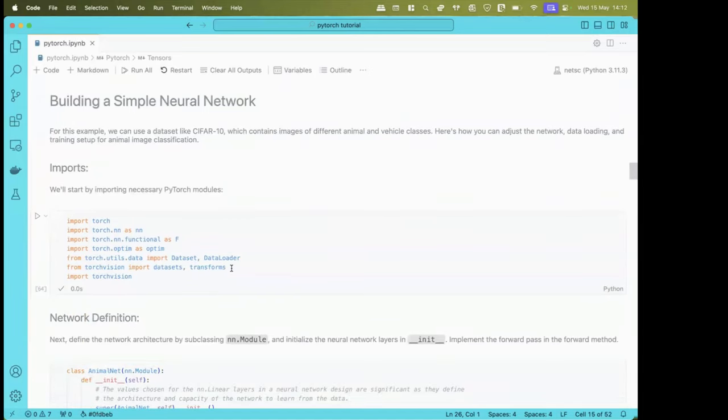So I thought the best way to show the benefit of PyTorch would be to create a super simple neural network. There's this dataset called CIFAR-10, which contains images of loads of different animals and vehicles and stuff like that, and there's loads of other subsets in that. But just to be really simple, I'm going to take this dataset and apply it on animals. So I've called it AnimalNet.